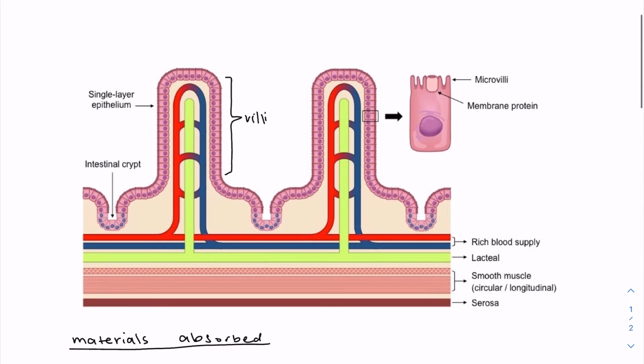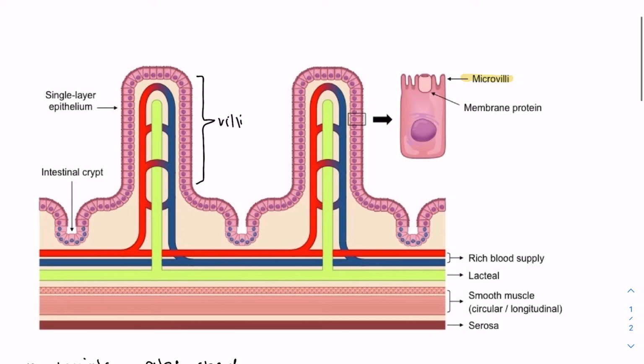So the villi have lots of structural features and adaptations to facilitate the absorption of these digestive products. Firstly, there's the microvilli, and these are basically just even further projections of the epithelial membrane in order to increase the surface area even more. Then we have a rich blood supply, and this basically is just a dense capillary network which allows for easy absorption of the nutrients because they can just diffuse into the bloodstream from the lumen, which is just the space, the hole in the small intestine in which the food passes through.